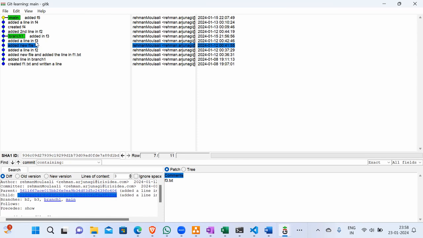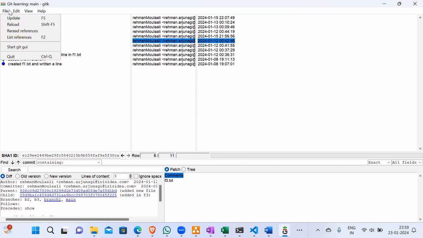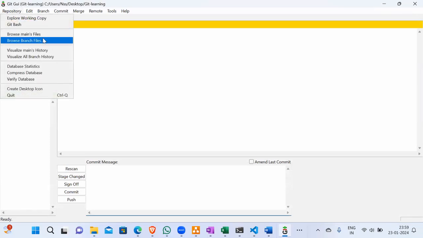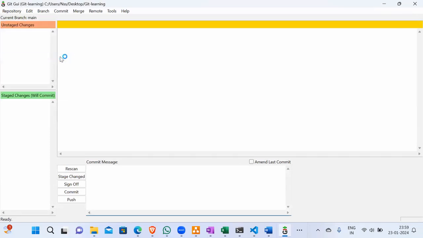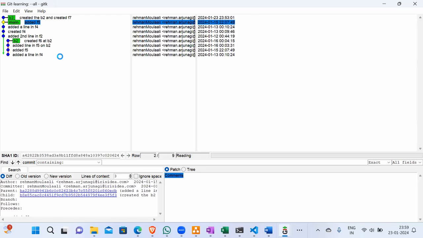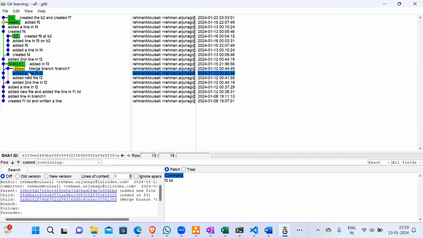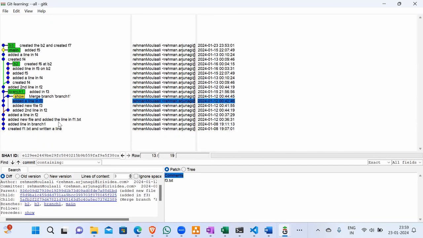But there is one more beautiful thing here. I can go to repository and I can visualize all the branches. It will provide me a beautiful interface for all the branches, as you can see. And now I can navigate through any commit and it will provide me the beautiful history of all the branches, correct?